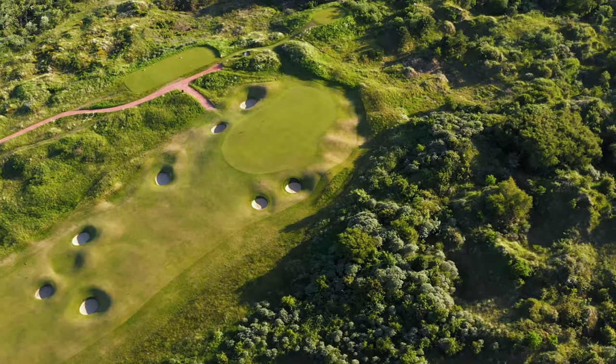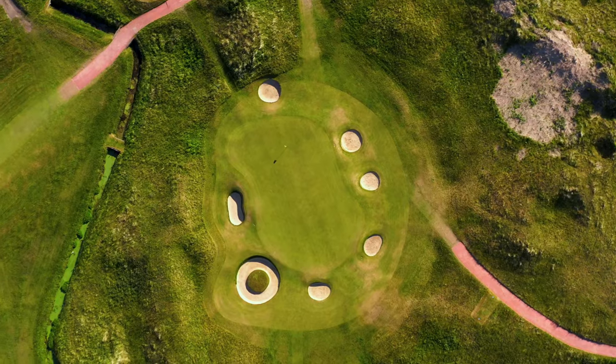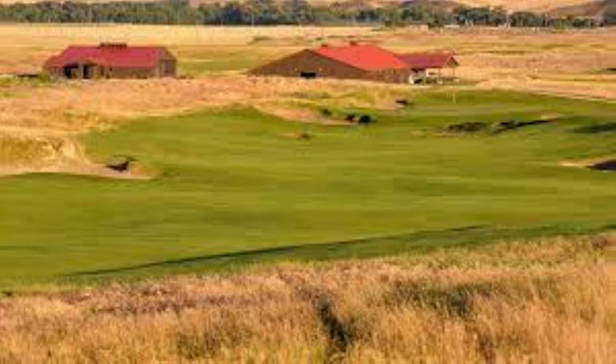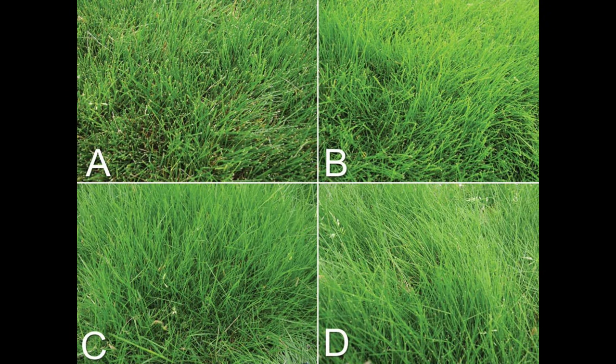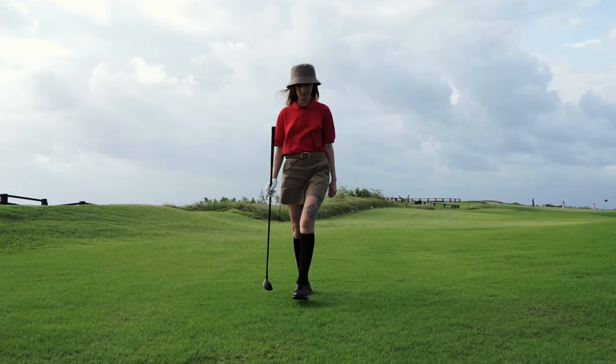Royal Birkdale showcases some of the major golf tournaments. Outside of its rich history, fescue grass is easy to maintain and doesn't require much fertilizer. However, some of the disadvantages of fescue grass are that it requires a well-draining soil system and cannot tolerate heat or overwhelming foot traffic. It's something you would mostly see on private golf courses.